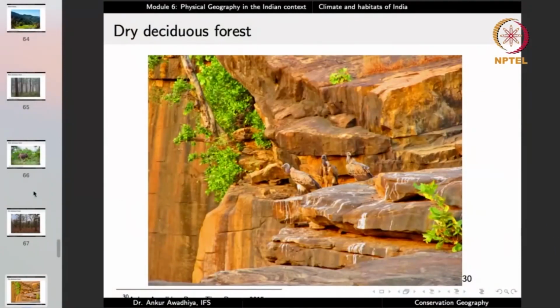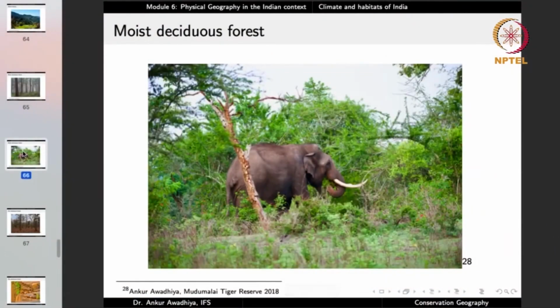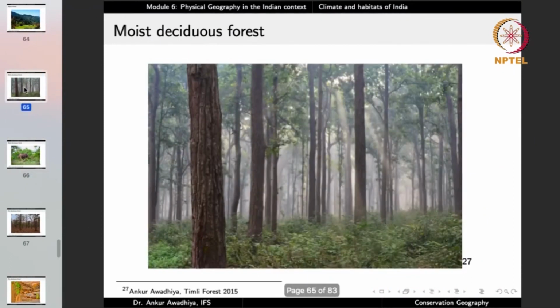In Mudumalai, we also find elephants. We also find elephants in Uttarakhand. So, we can observe large sized animals. We can find things like tigers and elephants. Now, these animals require a large area to live in. Tigers need to be supported by a large variety of herbivores. So typically we'll find animals such as cheetal and sambar, nilgai, or even the Indian bison. So these areas will have a very large amount of biodiversity, and this biodiversity is adapted to these areas.